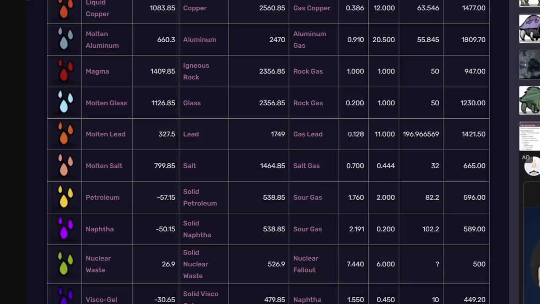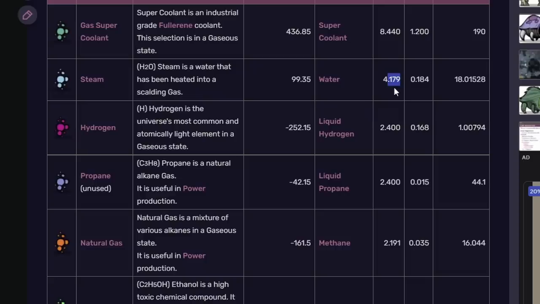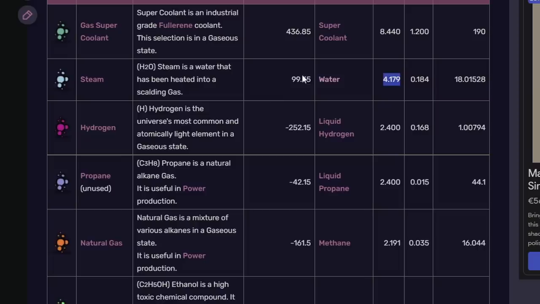However, just the gas alone has an SHC of 4.179. Yeah, that's way more than lead. So with just 1 kilo of steam, we can carry more heat per second than the lead.